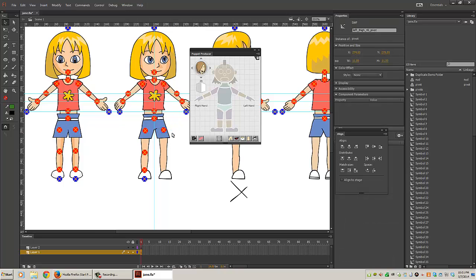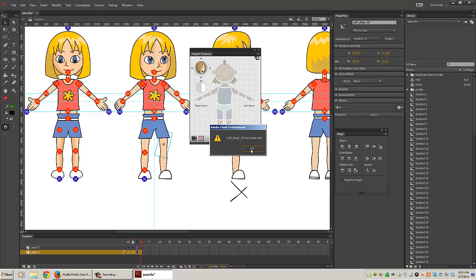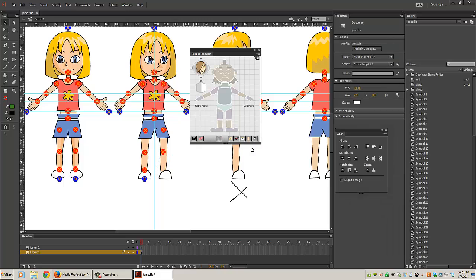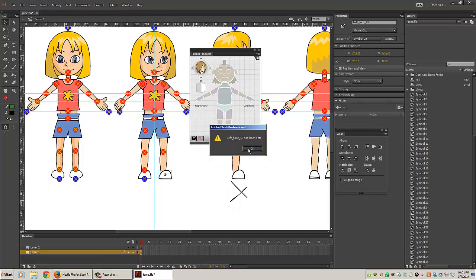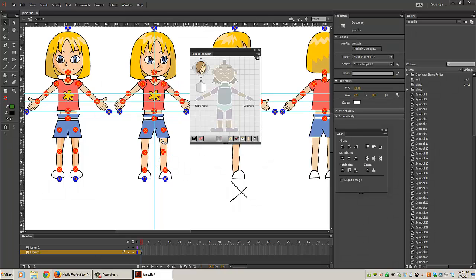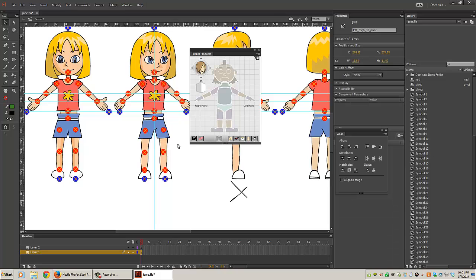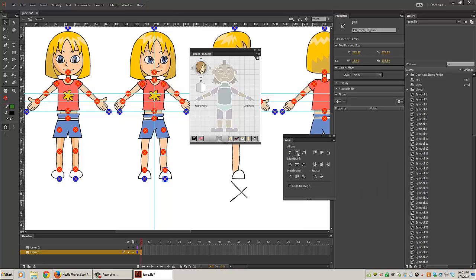Something wacky's going on here. Okay, lower torso and thigh, left, shank, 45, and the foot. Much better. All right. So really, all I have to worry about on the vertical side is that they are also aligned vertically. So we'll do that and try to make a best guess as to where this pivot should be.